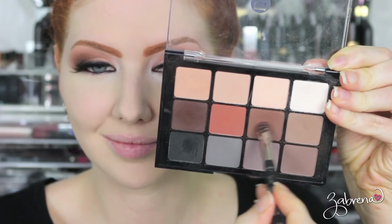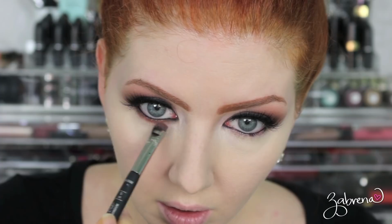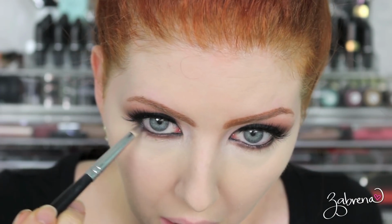Then I went back with this shade from the palette and applied it on the lower lash line to further smoke out the eyes. You want them to be very sultry, smoky, glam, sexy.